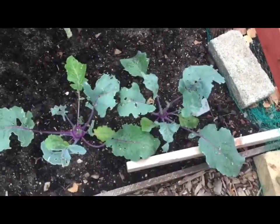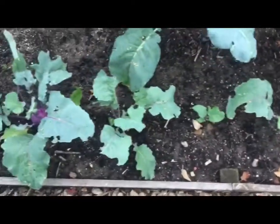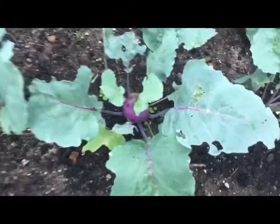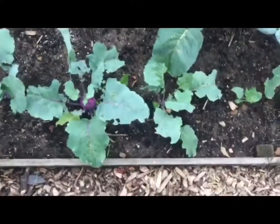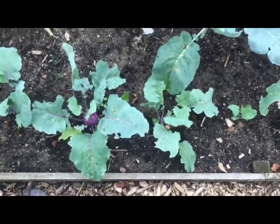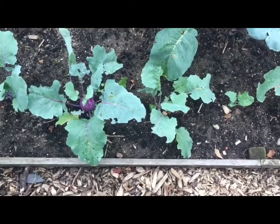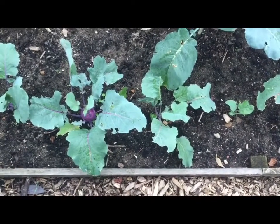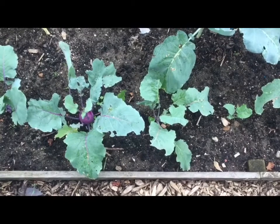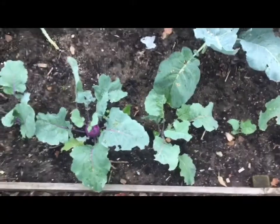And this is my kohlrabi. It's doing really well, actually. They have started to bulb up quite nice now, to be honest. But this is the best one. I found out a few facts about kohlrabi. Apparently, it's a German cabbage, and it's in the family of the brassicas. So things like cabbage, Brussels sprouts, broccoli, you know, type of thing. They're all in the same family, apparently. So, bit of a fun fact for you.